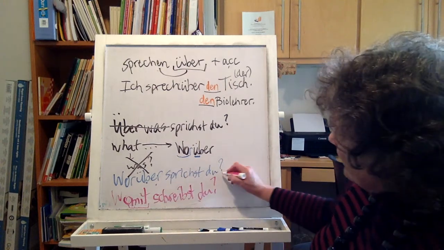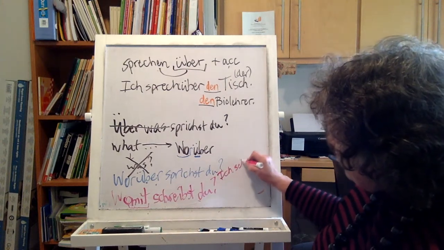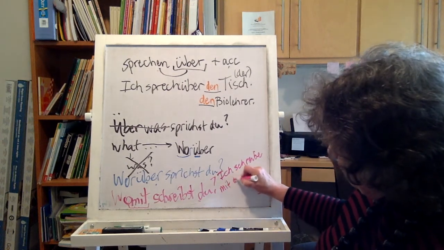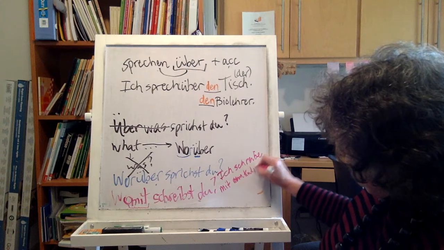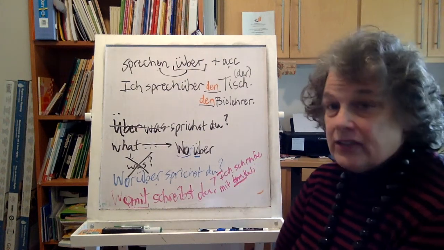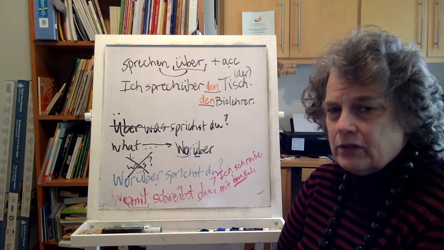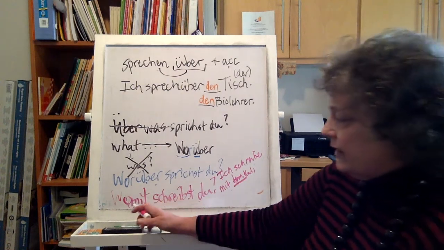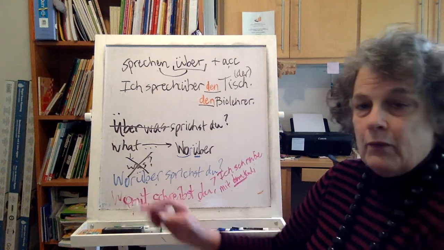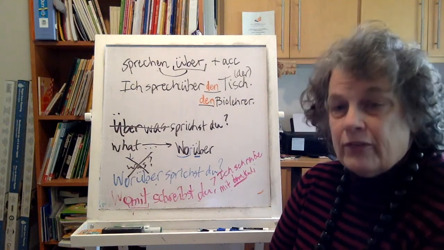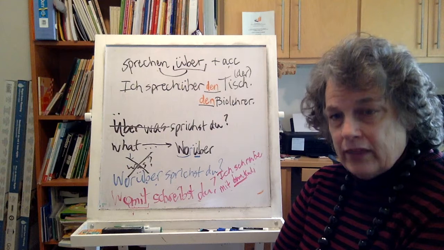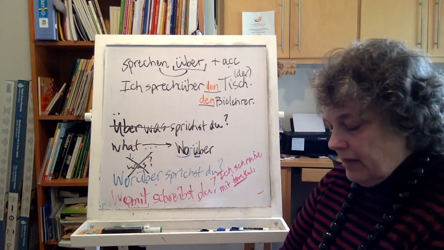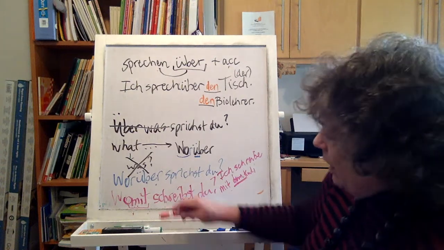And then obviously the answer would be ich schreibe mit dem Kuli. You don't know this yet. We're going to do dative next week or the week after, one of the two. But mit is a dative preposition, so it has to take the dative case. But that doesn't matter here. What are you writing with? The verb has a preposition, the with, so you have to put the wo on it. Clear? All right.